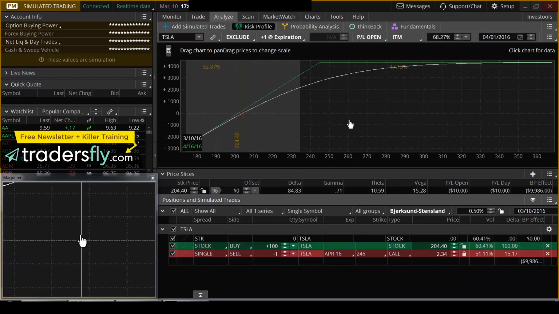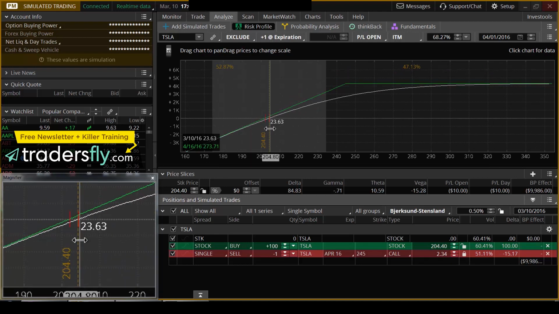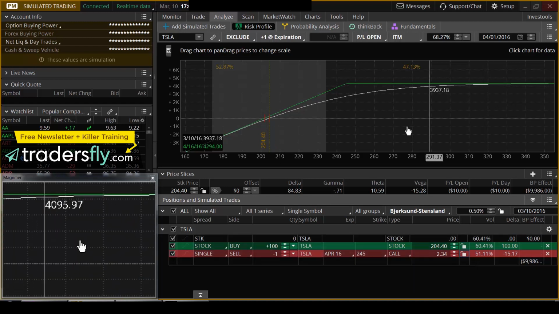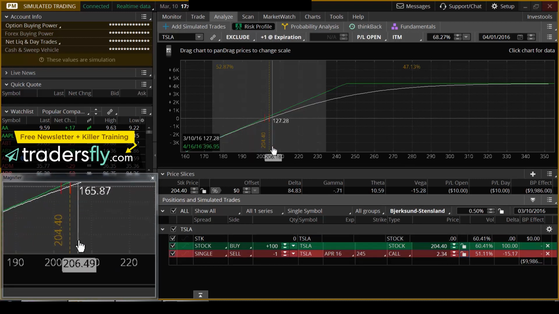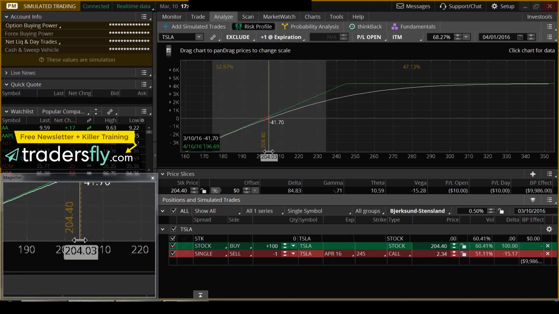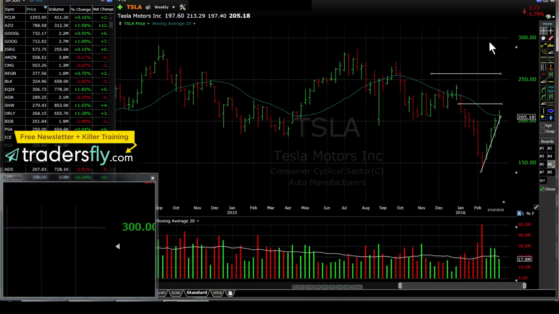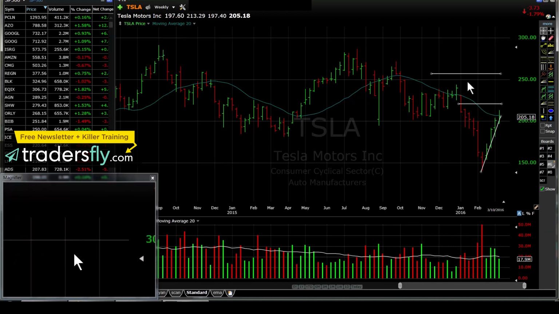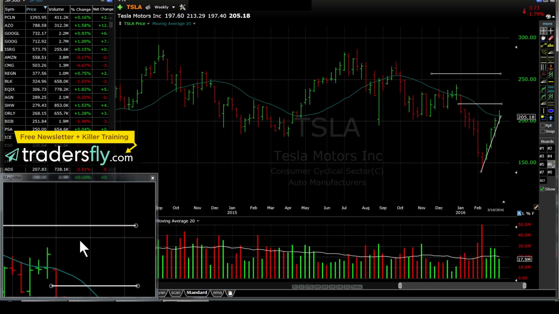Here's what it does. I like doing this even if you own stock, because remember, a stock shooting up to the moon is very unlikely. So if you sell something a little bit further out, the likelihood of it getting to that price point is, I guess, slimmer. Right now we're at 204, 205 in Tesla. The likelihood of it getting to, let's say, 295 or 300, what are the chances? Let's say it gets to 300 within the next 40 days. Probably slim. How about 250? Slim, but possible, you know? So let's just say it's a 50-50 shot.